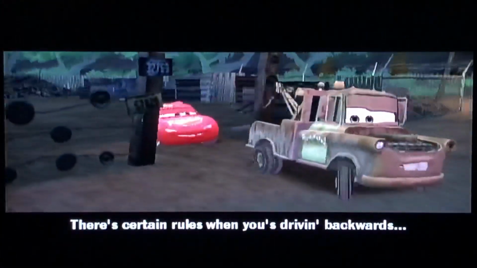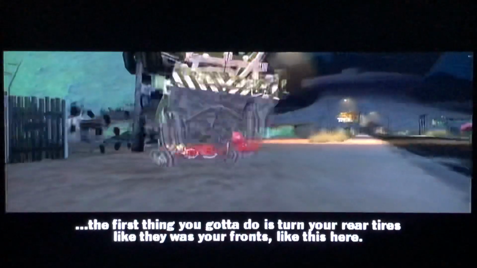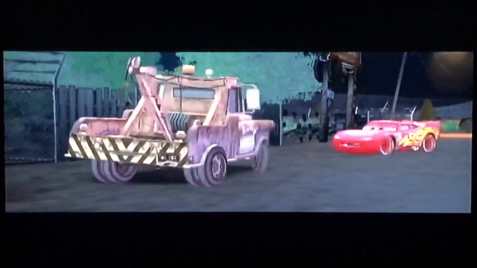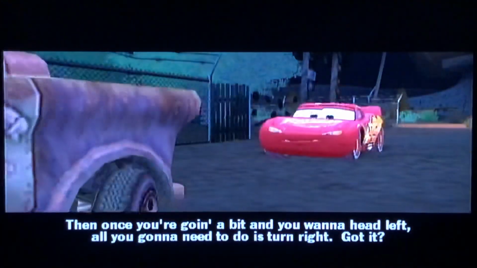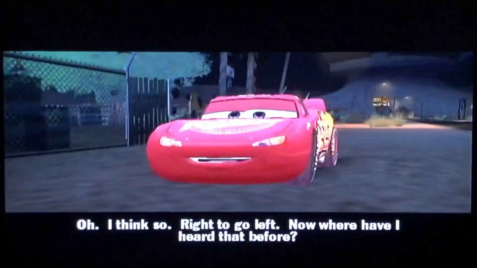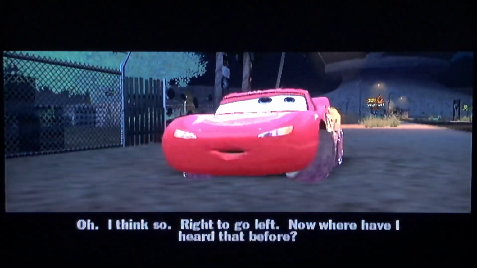There's certain rules when you're driving backwards. The first thing you gotta do, turn your rear tires like they were your fronts, like this right here. Then once you're going a bit and you want to head left, all you're gonna need to do is turn right. Got it? Oh, I think so. Right to go left.